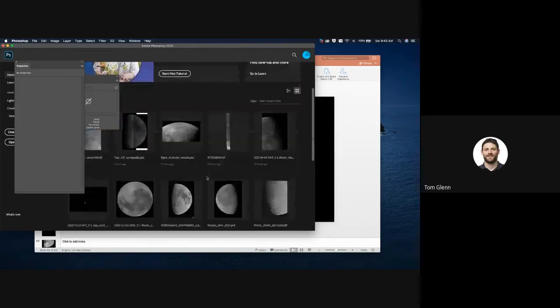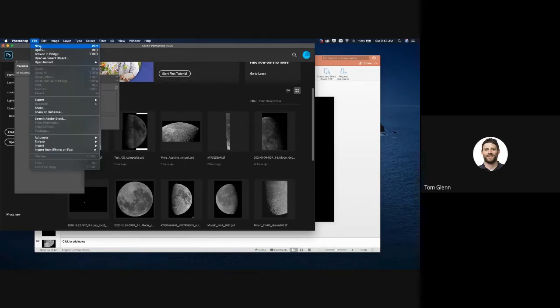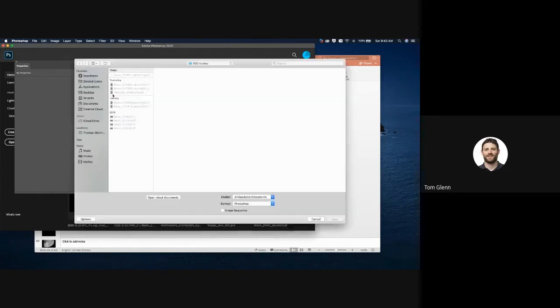Yeah, so AutoStacker even saves, the only reason these are grayscale files to begin with is that in Astra Image I choose grayscale as my output, but the actual raw image coming out of AutoStacker is a color image even for grayscale. It's saved in RGB. So let me just show you. I think I can find an example. It'll be the same image.